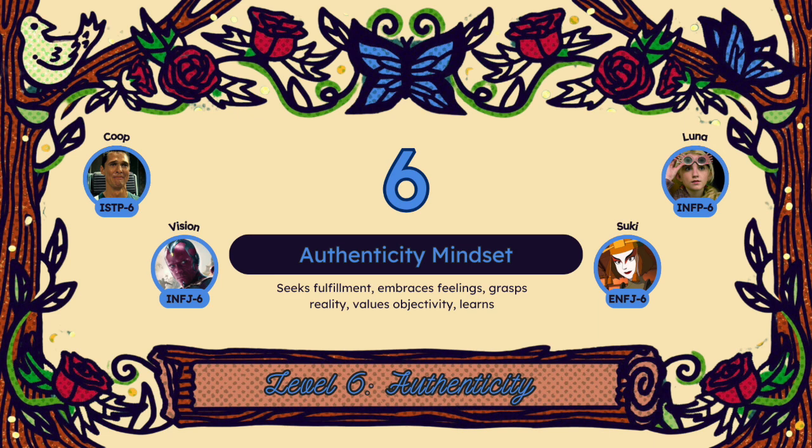It's not just about personal achievement, but finding purpose and depth in their endeavors. There's a profound acknowledgement and acceptance of the entire spectrum of emotions. Instead of avoiding or suppressing feelings, there's a willingness to explore and understand them deeply. Individuals at level 6 ego development are engrossed in comprehending the intricacies of reality. This goes beyond a superficial understanding, involving a nuanced exploration of the multifaceted nature of existence.